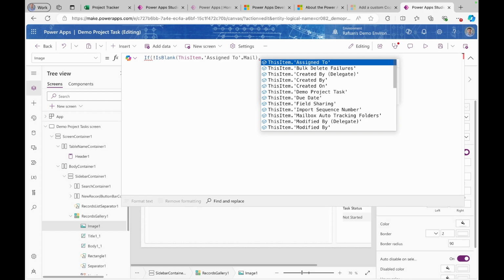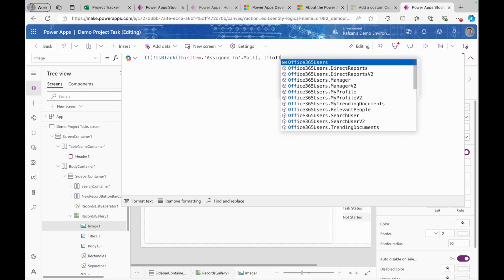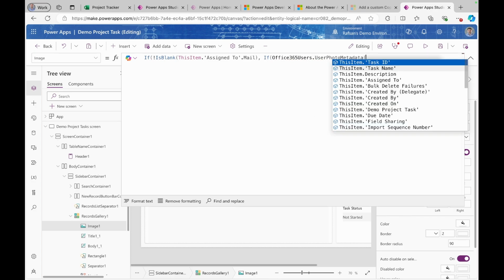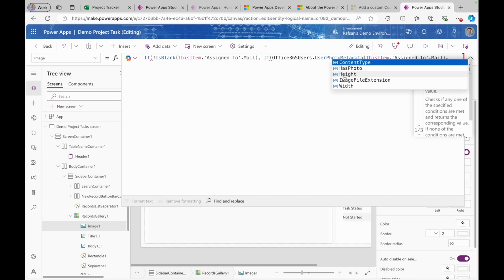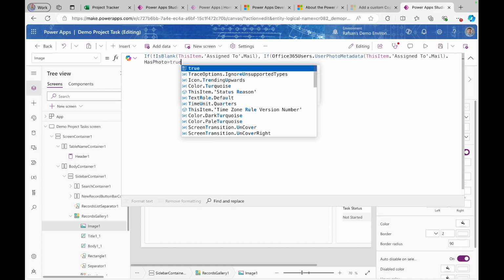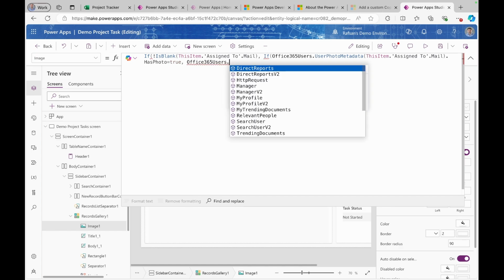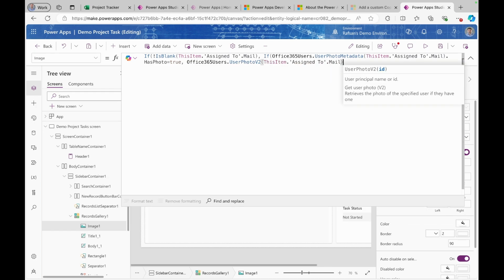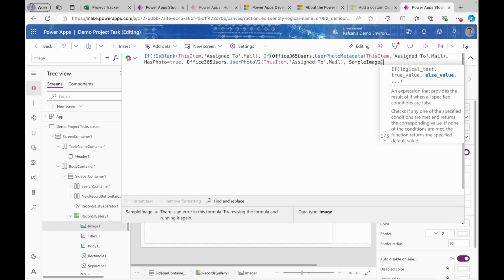So we are saying if this item assigned to with the email is not blank, then if, in parentheses, Office 365 users dot user metadata, photo metadata, this item assigned to mail dot has photo equals true, then show me Office 365 users dot user photo version 2 v2, this item assigned to dot mail, and otherwise show me the sample image and close.